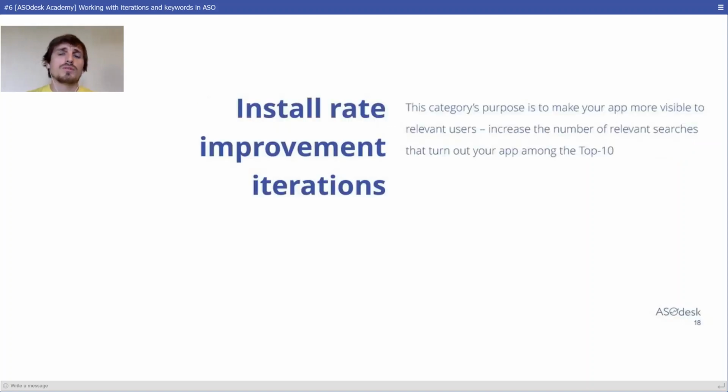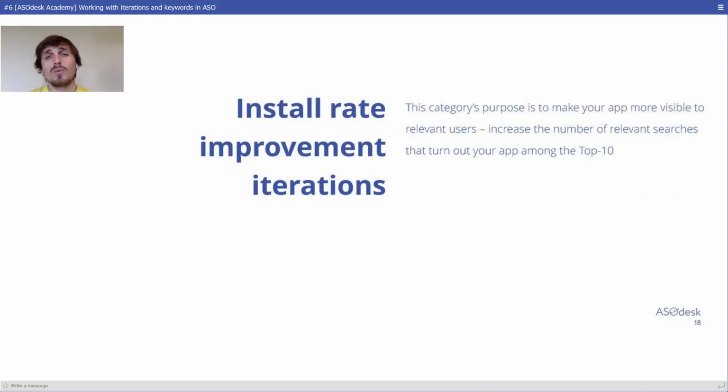So we are moving to the third type of iteration, which is an install rate improvement iteration. So we've got a lot of information about our positioning by the keyword semantic core in general. We've got a lot of information about our rankings by keywords from a given semantic cohort.